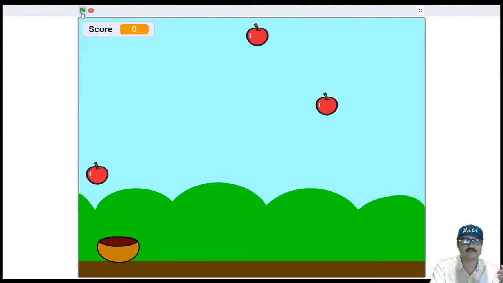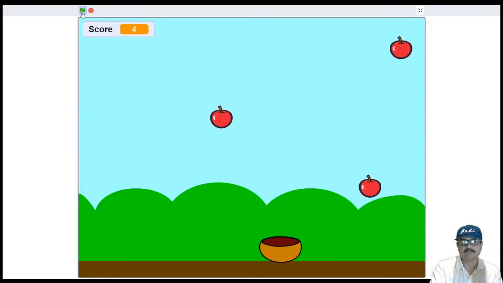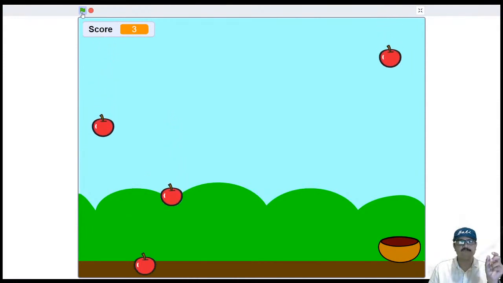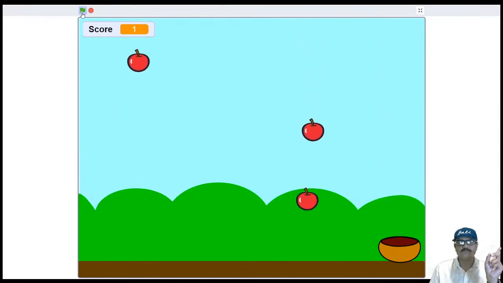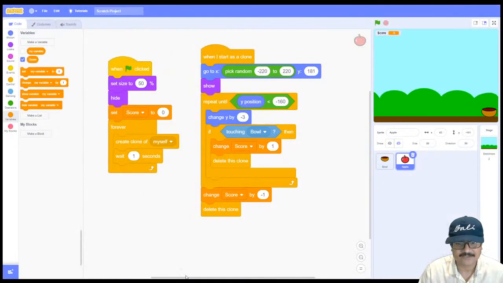You can see the score has been reset to 0, and as soon as I skip an apple sprite, I am losing 1 point. Okay, let's see that. So now 5, 4, 3, 2, 1, 0, 1, 0, -1, -2, -3, -4. Obviously, that was definitely expected, because I'm just decreasing the value of the score. I have not programmed anything in the game for what happens if the score goes below 0. And that's where we have to finish the game. So if the value of the score becomes 0, that's the end of the game for the user.